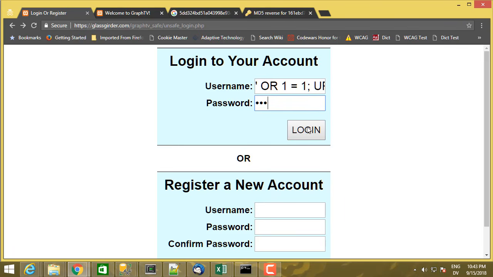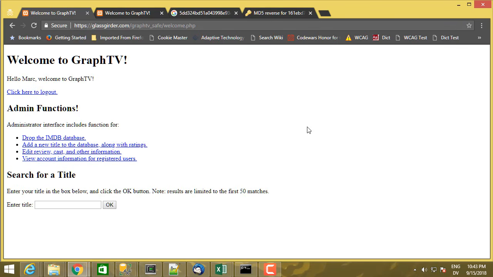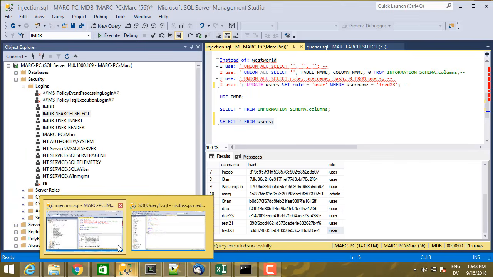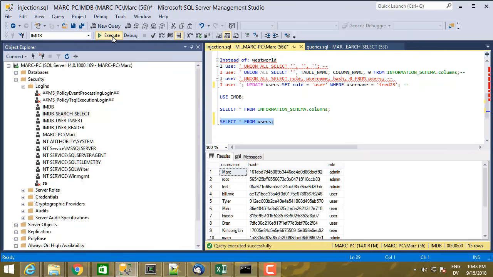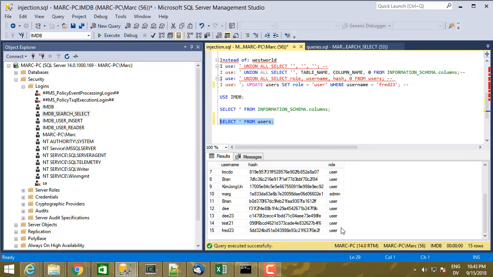Before that would have worked as a SQL injection attack. Now it logs me in because of the first clause, but if I execute this statement again, see, it still shows Fred23 as a user. So I'm allowed to bypass the login system because I'm not sanitizing my inputs, but I can't actually modify the information in the users table. I can only read information out.